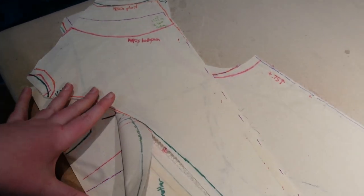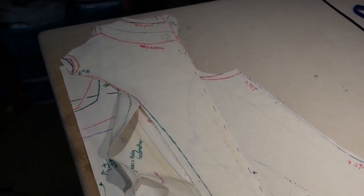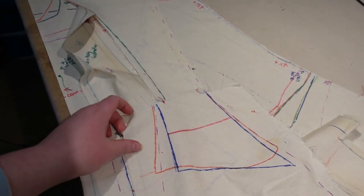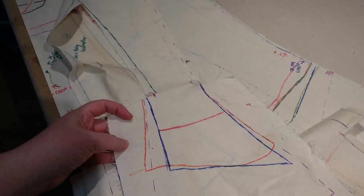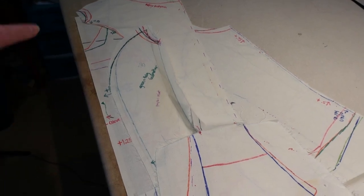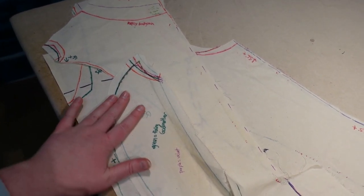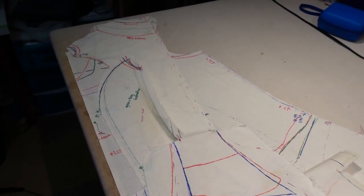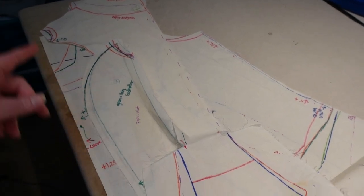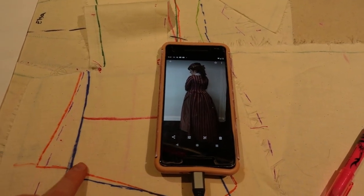The wonderful thing about having a pattern like this in your arsenal — even if you're starting with a Victorian pattern or a Butterick or Simplicity type pattern that fits you well — is that it can become your base pattern, with little tweaks for everything. I recommend putting it on something sturdy like this muslin that doesn't stretch. You can take it out and use it for anything. This is only half of the bodice, but I'm going to cut it out of twill since I use twill for my flat lining.